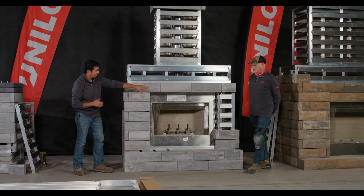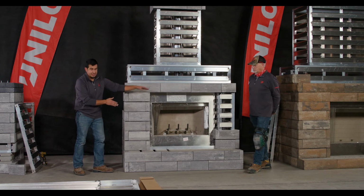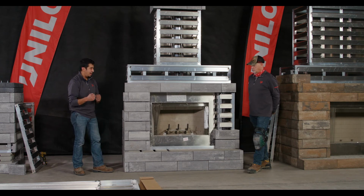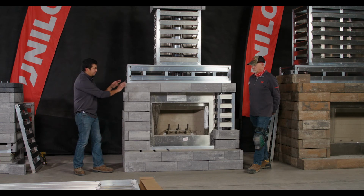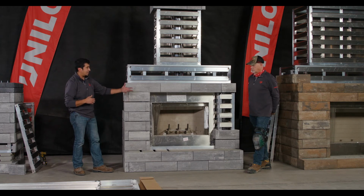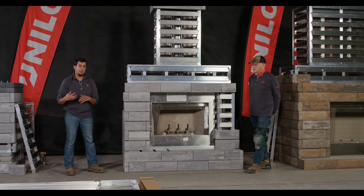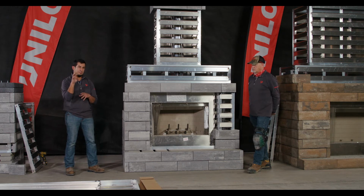So as Bruce talks about that return, when you order this wood-burning fireplace kit, it's already going to have that detail built in, right? So we're not going to have to cut, add, and fabricate on site. All that work that takes time has already been done for you on the manufacturing side. I think that's the real beauty of these, and that's why we're excited. Like we talked about with the gas unit, we're taking the difficult part out and leaving it so that you can get creative and put more time into how you make these cool and make them your own, right?